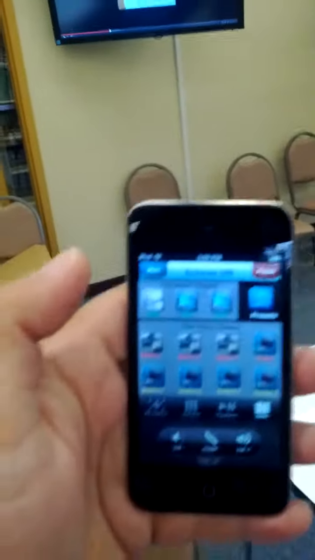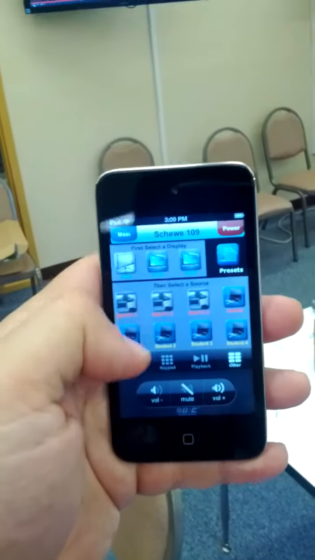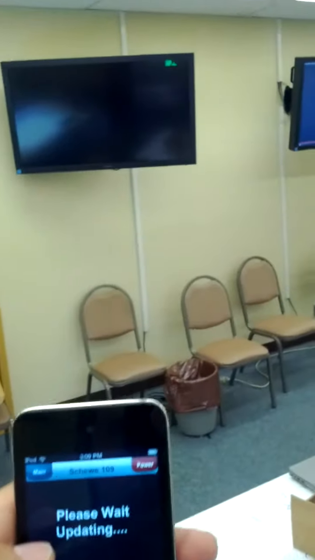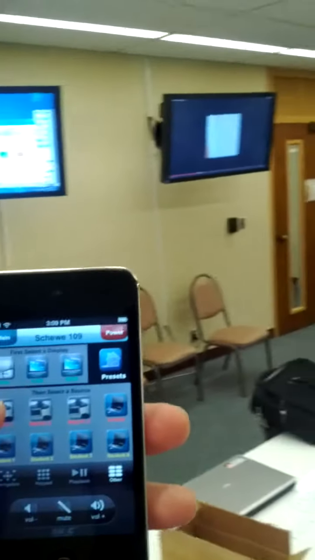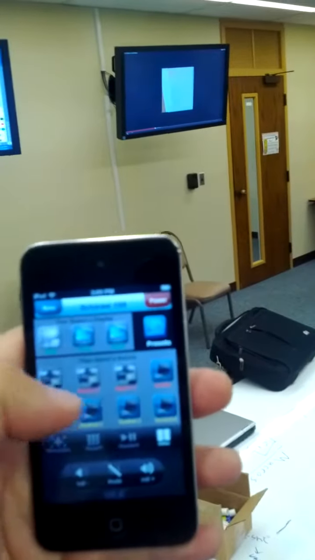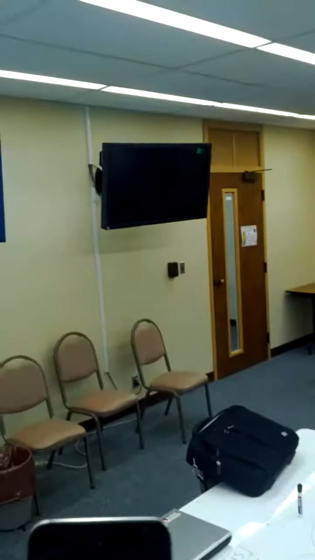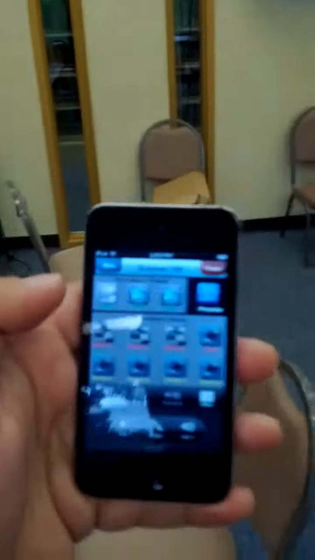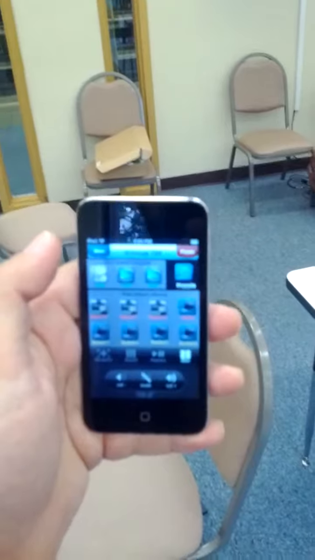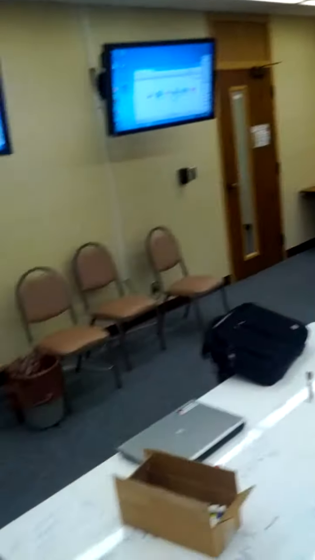So now I want to show that same screen to these two. With my remote, notice it says first select a display. So I'm going to select left TV, then WinPC1, and now watch that change. That one is up. Now I'm going to look at the right display. So I'm going to choose right display, WinPC1, and now you can watch that change over. So this remote control app is a very convenient way to move what screens you want to show to which screens you want to show them on, so to speak.